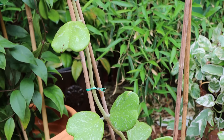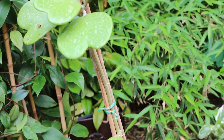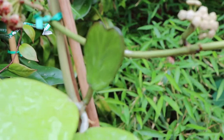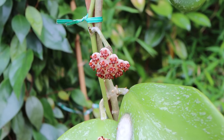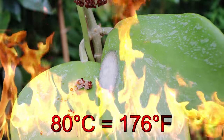However, this gave me problems in late fall. The leaves started spotting from overwatering. I therefore waited until the leaves were soft near the base, because those usually get soft first, to water. I was, however, not going to repot it until I could put it in an environment above 80 degrees Fahrenheit or Celsius. I love to burn things.